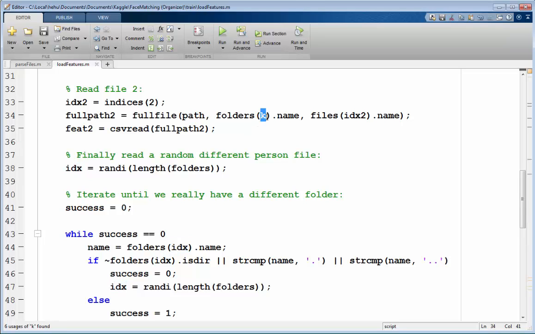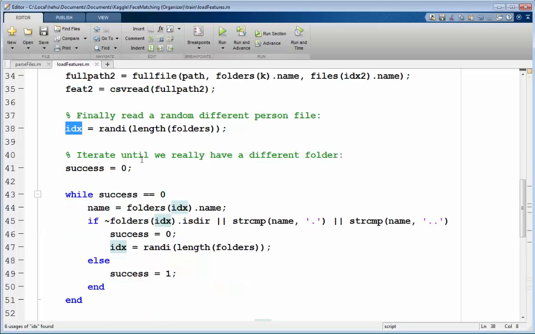So accidentally in this very rare occasion it might happen that I'm taking two feature vectors that I assume are from different persons but might be actually from the same person. If it would happen that Randi would give me exactly the same number that I'm now looking into. The probability is really small, but nevertheless I want to check that this is not the case.